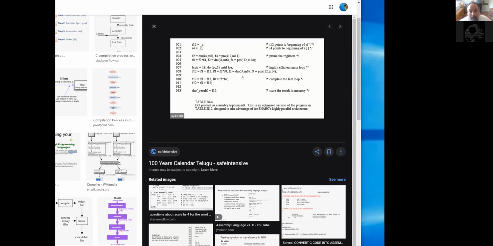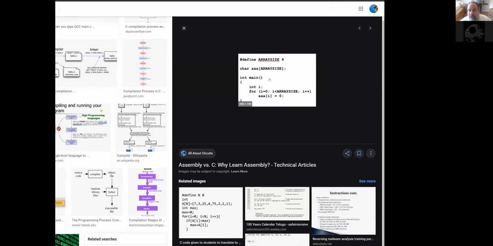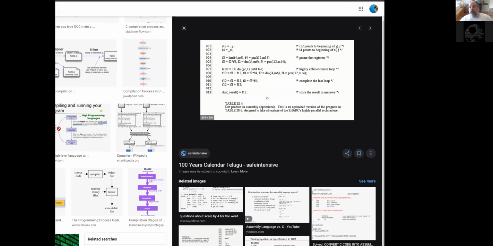And then that would compile to assembly, which would look something like this, right? Human beings don't normally look at assembly and figure out what's going on. This is too complicated for us, right? We're much better at the code. So we write in a higher level language, and then we compile to assembly, and then that assembly is turned into machine code, which actually runs on the machine. Does that make sense so far? Yeah. Okay.